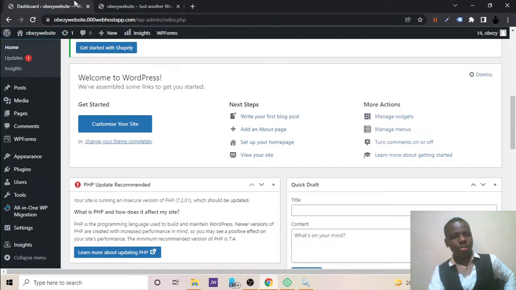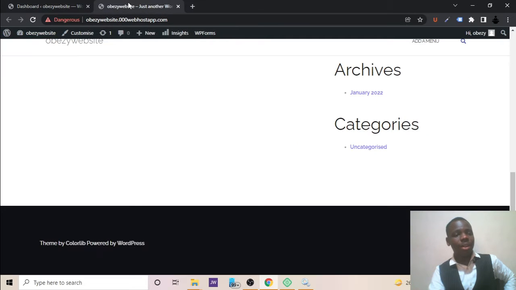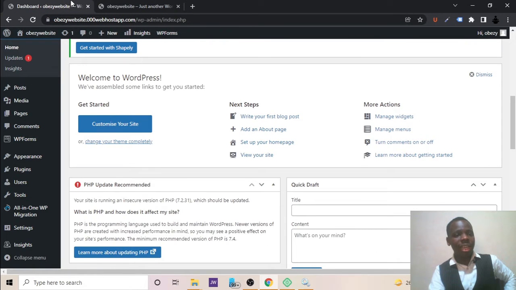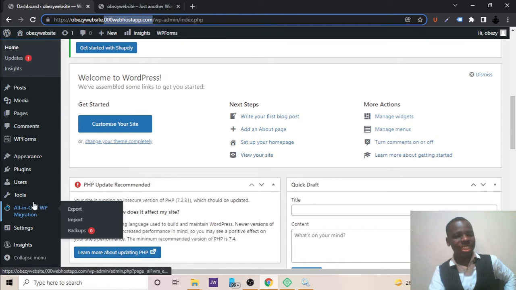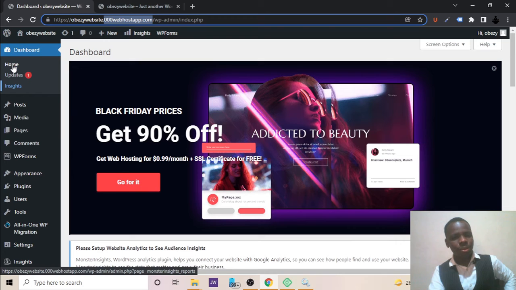So I'll take you through, and also I'll delete the unnecessary things we don't need, so that we have a clean install of WordPress. It's very good to have a clean install of WordPress, especially when you are using free hosting. Your disk space is limited, so imagine if you have themes and plugins you don't need. It will just make your space big, and since you don't need them, they're just there to make the site very heavy and load slowly. So I'll give you a walkthrough of the dashboard, and then we'll delete any unnecessary things that we see.